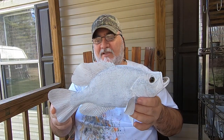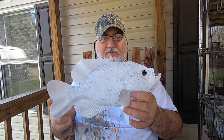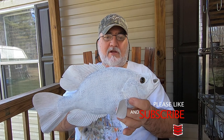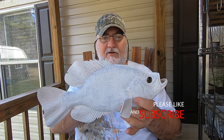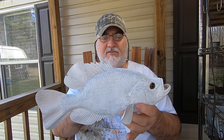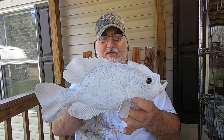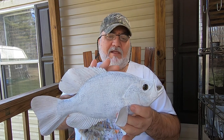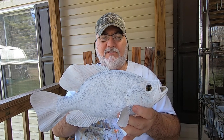Okay, welcome back to part six of this black crappie wood carving project. This is going to be painting today. What I did off camera here was I sealed it with lacquer and lacquer thinner mixed in a 50-50 ratio. And what that does is it absorbs quick and deep into the wood fibers, and it dries and cures quick without leaving a lacquer finish on the surface.